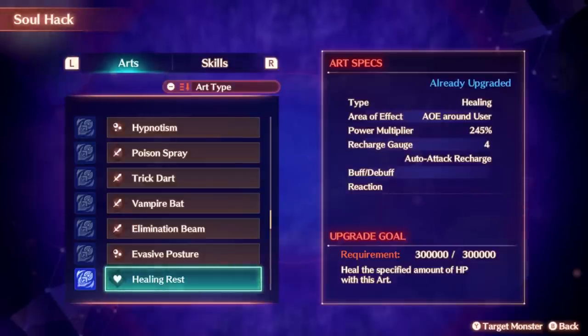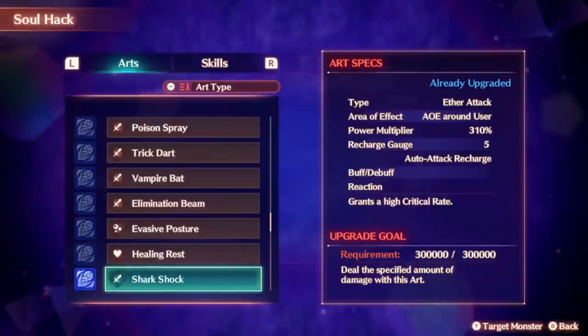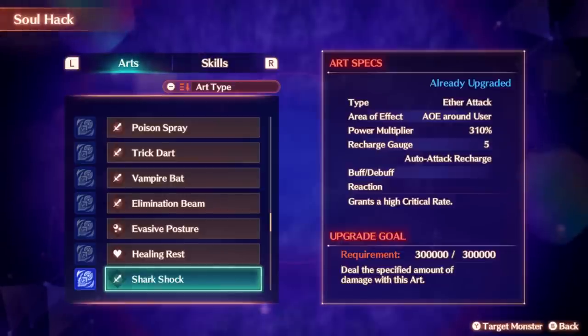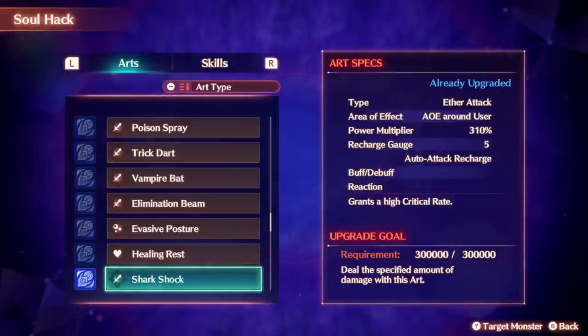Shark Shock has a power multiplier of 310%, a recharge gauge of 5, which is standard, and grants a high critical hit rate on the art. This can be okay just for the high critical hit rate if you have a lot of critical damage effects, but there are probably going to be better damage options just in general in most situations just because the power multiplier isn't that amazing. But it is still an okay art that could be worth considering sometimes.